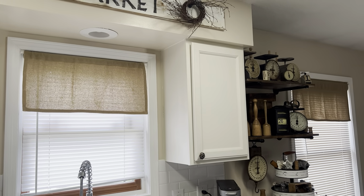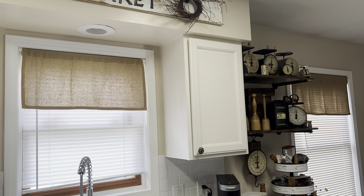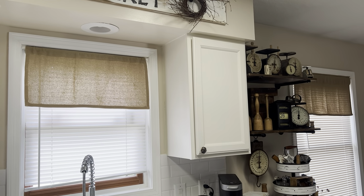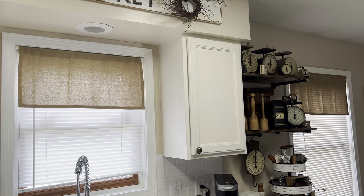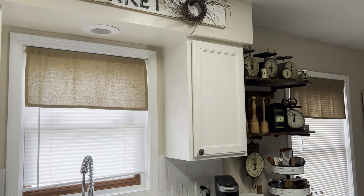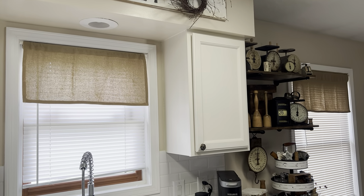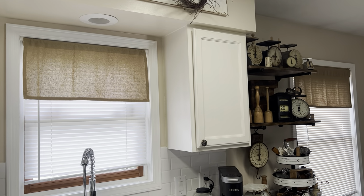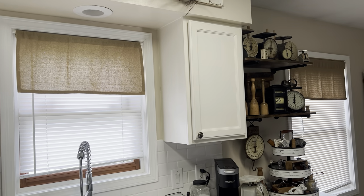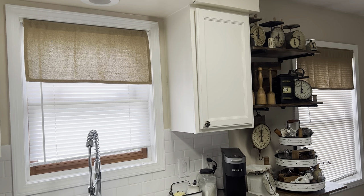So as you're looking here, I have these two curtains, these two valances that I don't even know how long ago I made these, 10, 12, 15 years. I kid you not, I do not get rid of stuff very often. I've always liked them. I actually took them from a set of burlap curtains and I just wanted them to be valances. It's just easy because we pop these blinds open all the time to look at our backyard and look at the birds.